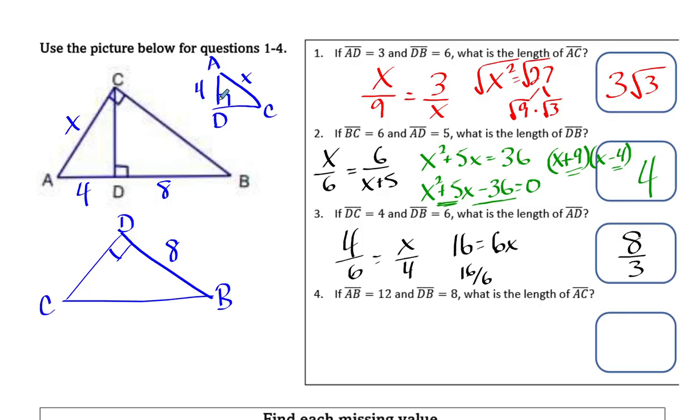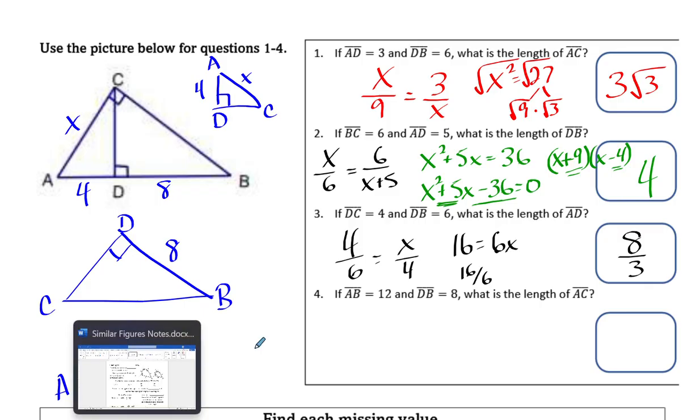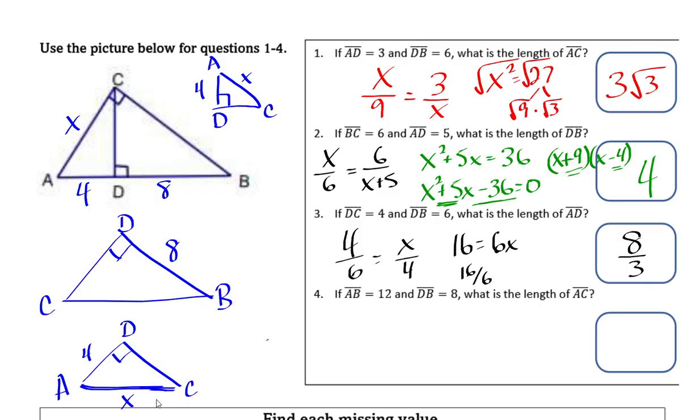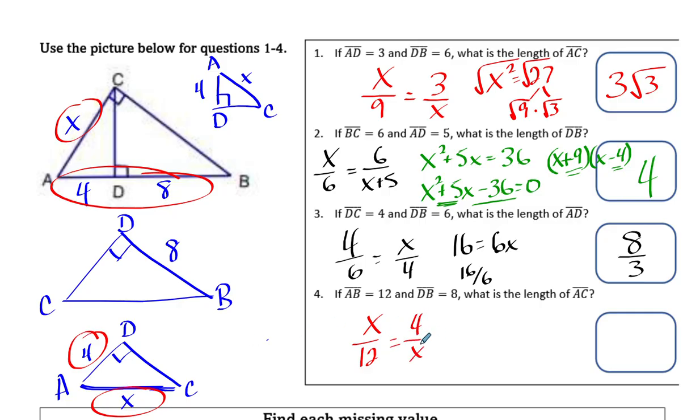Now I'm going to do that second flip. I'm going to flip this over. So D comes up to the top, A comes down to the bottom, and C stays put and just pivots. All right, that is what I wanted. I have corresponding sides that are labeled either with a variable or a number. So x over, I'm going to use that entire length of 12, is equal to 4 over x.